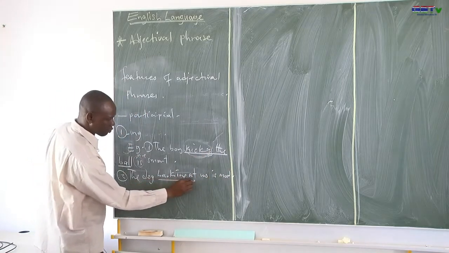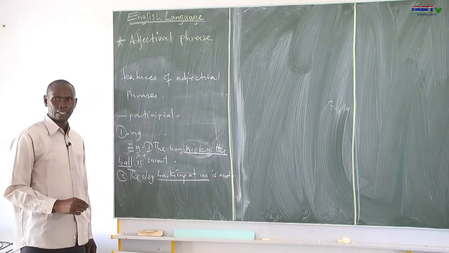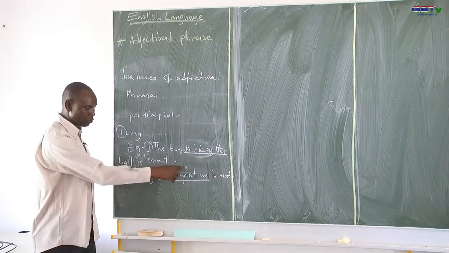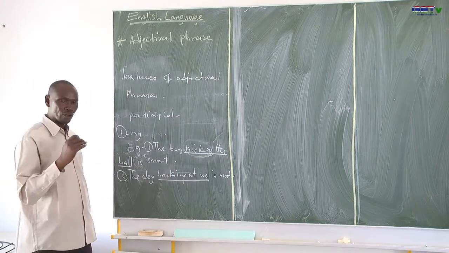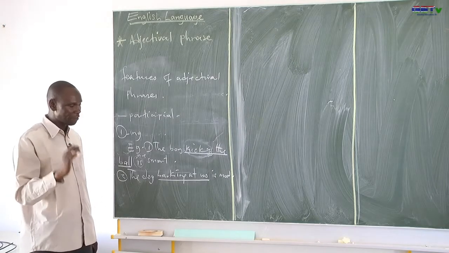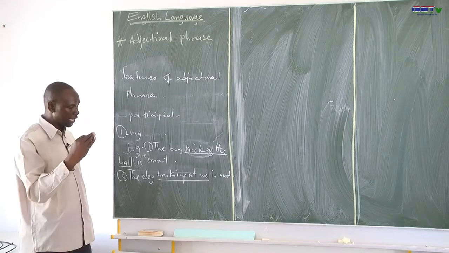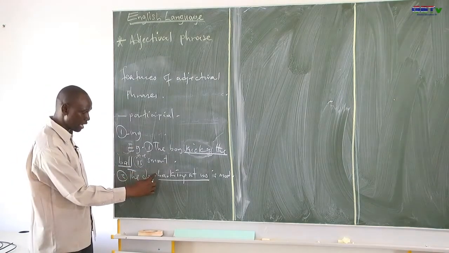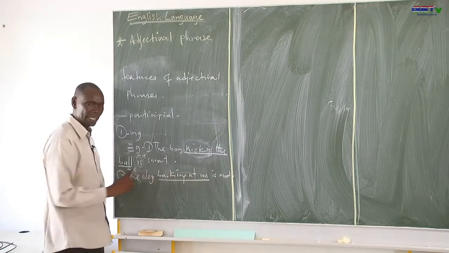Now, "barking at us" is on a line. You get the point? So when you look at "barking at us", take note. When you come to identifying adjectival phrases, adverbs, whatever, limit yourself to only the underlined words. Your analysis must not precede or exceed it. So it means you just have to start from this point and end here.